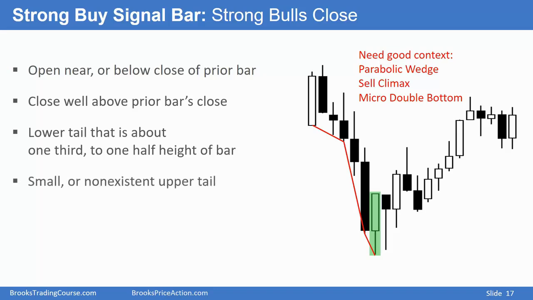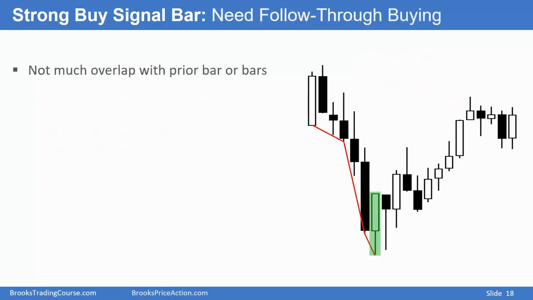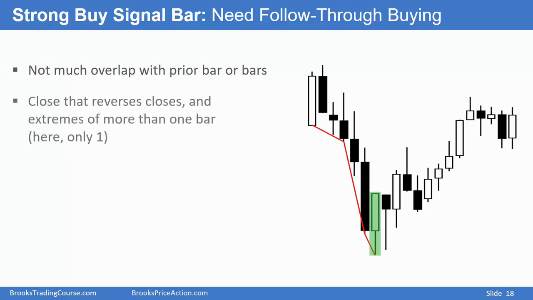Once you enter, I want pretty good follow-through buying. You buy above this bar. Now we have a micro double bottom, so a slightly higher probability buy, so you get long here. So far, bad follow-through. You don't want to see that. However, here we're starting to get 3, 4, 5 bull bars. This is good follow-through. So the follow-through is coming a little bit late, but that's still okay.